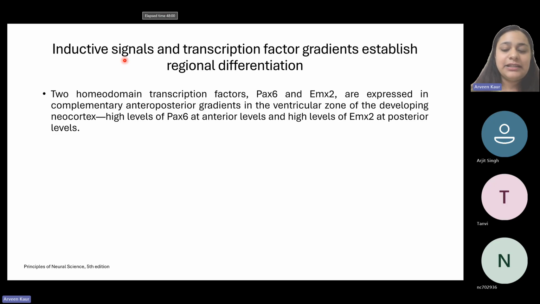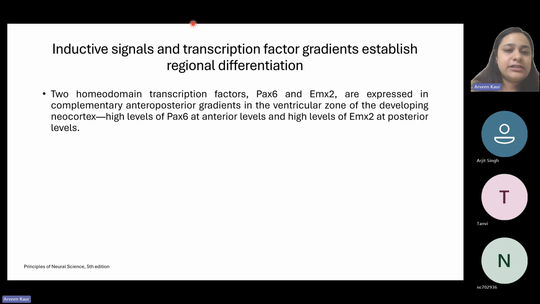Instead, what is happening is that the actual default fate of the ectoderm, which is forming the entire nervous system, is to become a neural cell. And there is some repressive signal that is acting upon it, which is leading at least some cells to go and form the epidermal cells, which will form the skin, right? So it is repressing the natural fate, which is development into neural tissue, and forming the epidermal tissue or the skin, right? But over here in this brain development later on, there are actually some inductive signals that take place, right? Or that perform certain functions.